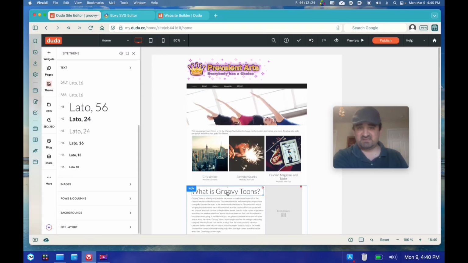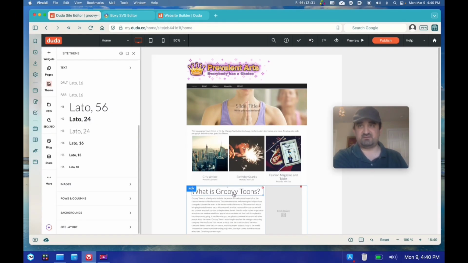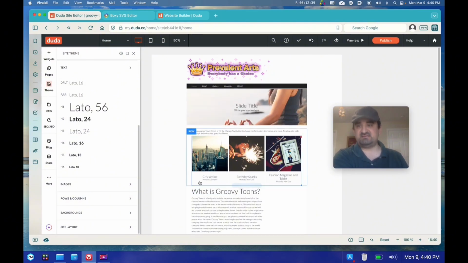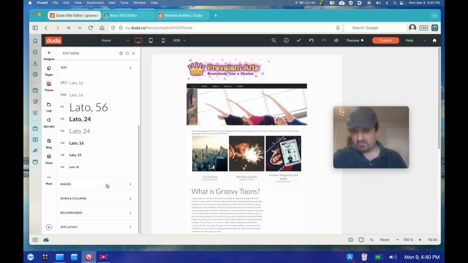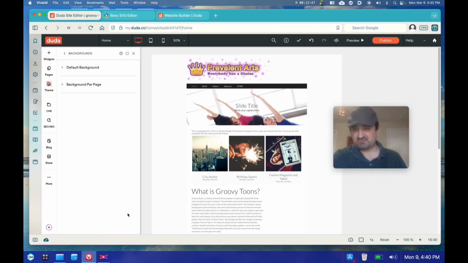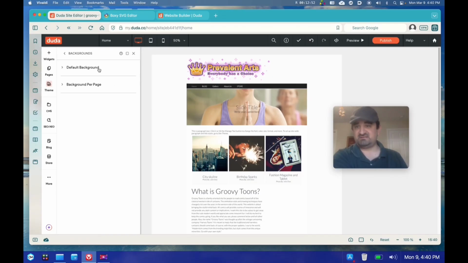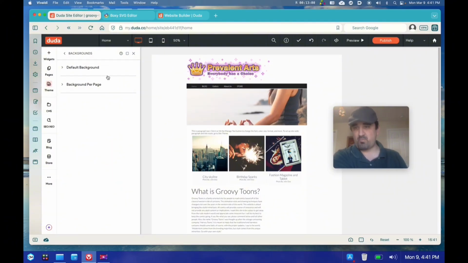Well, let's say I want to change this text here, but I don't want to change the text individually. I want to change the design for text globally. So it's kind of like master pages in publication software, but in this case, I think the term would be called global styles. But what I'm going to do is go to background, because I want to change my background. And you have the option to change the background for your entire website or change the background for each page, which is really cool how you have that option.